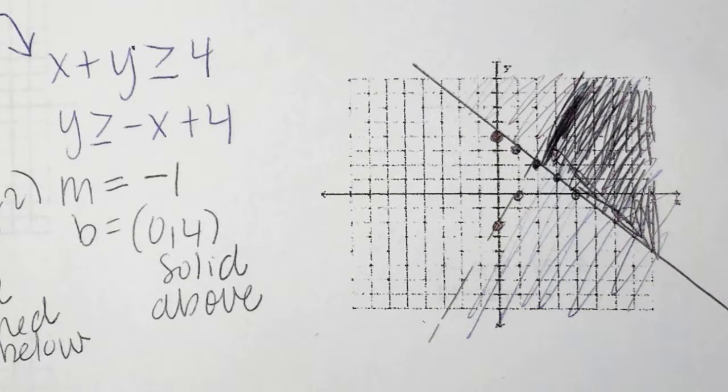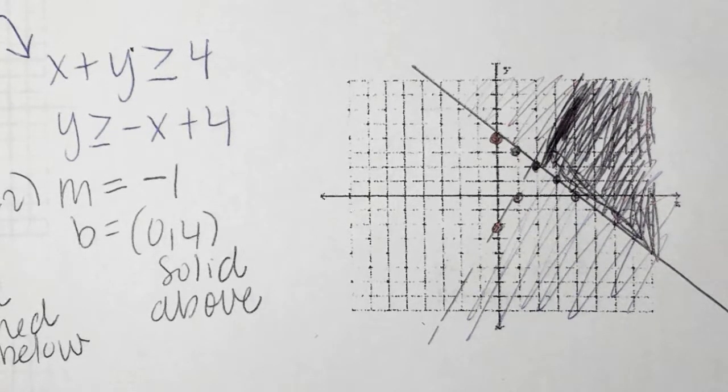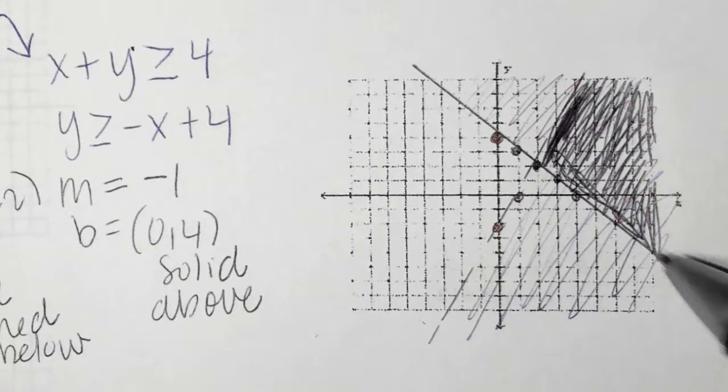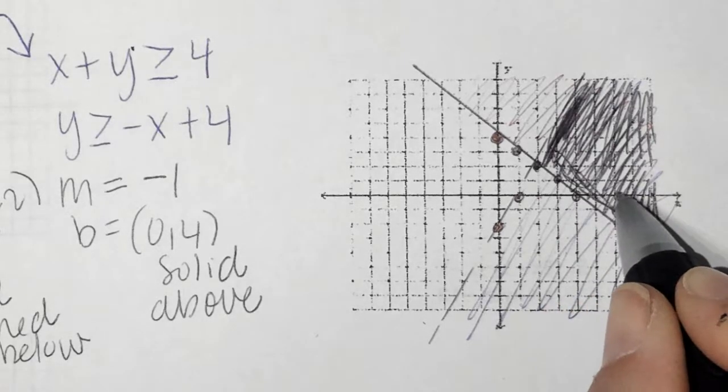And what that means is you can pick any point in this shaded region. It'll work for both inequalities. But let's check it just to make sure. So, Amy, tell me one point that's going to be in this shaded region. Any point. 6, 0. Alright, so let me make sure. 1, 2, 3, 4, 5. Yep, 6, 0 is going to be in there.